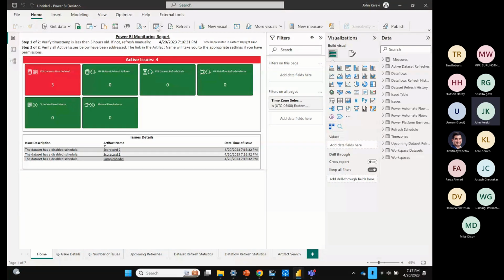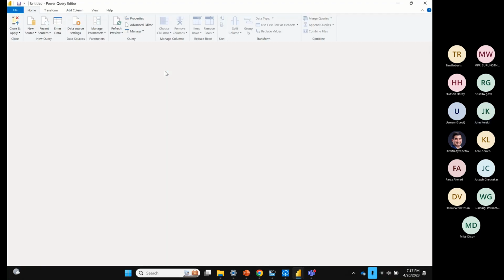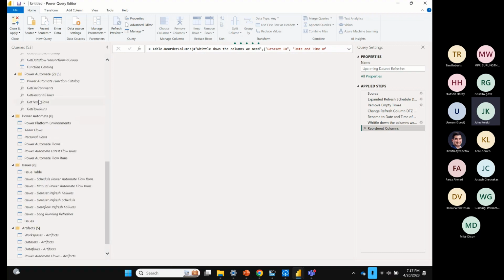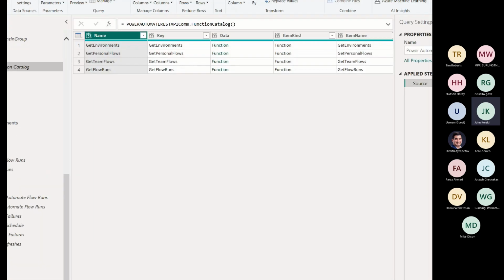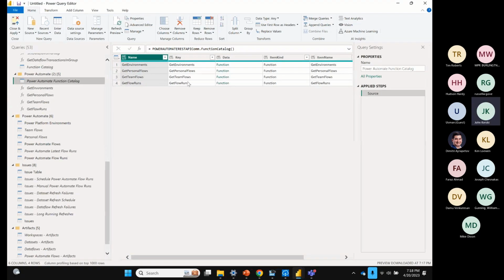Under the hood, if we take a look at the Power Query component now, it has a section for Power Automate. And just like the catalog that we had for Power BI, this is a much smaller list, but it'll get you all the environments that you have, and then you can pull the personal flows, the team flows, and the flow runs.